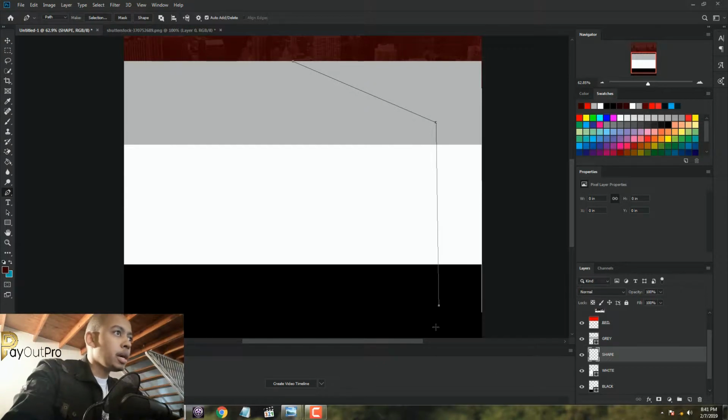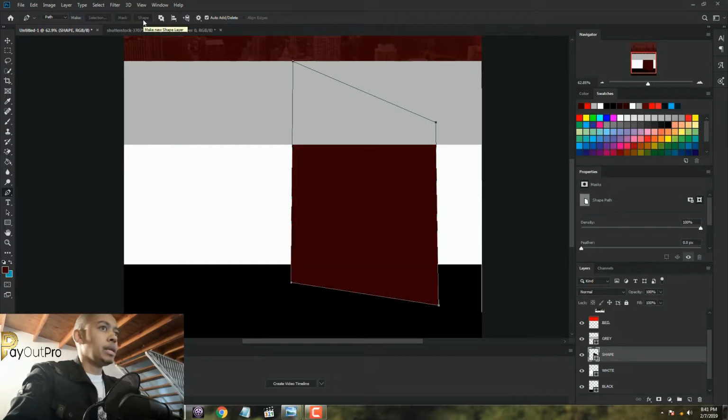Okay, this is good. And then we're going to go right here once more, and then we close it right there. And then we're going to go to shape, and just click on shape, and then there's the color. But now the problem we're having is that the shape is not actually full up to the gray. It's actually being cut away by the gray area.